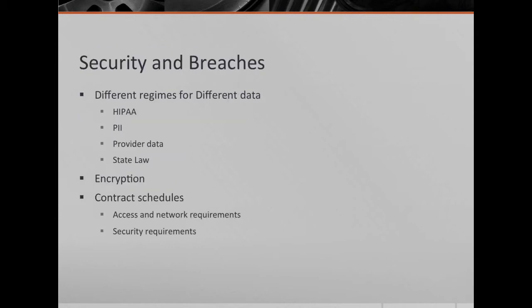Okay, so now we're talking about security and breaches. I didn't want to go into a lot of the details about HIPAA and HITECH, but if you're in medical data and it's PHI, you're in HIPAA and HITECH. But even before HIPAA and HITECH came along, there were state laws in all the states that said you're not going to release people's medical record data. Well, HIPAA more so is to fine the hospitals and mess them up for disclosing the data on a federal level. And the state law is still for the patients to sue us if we release their data.